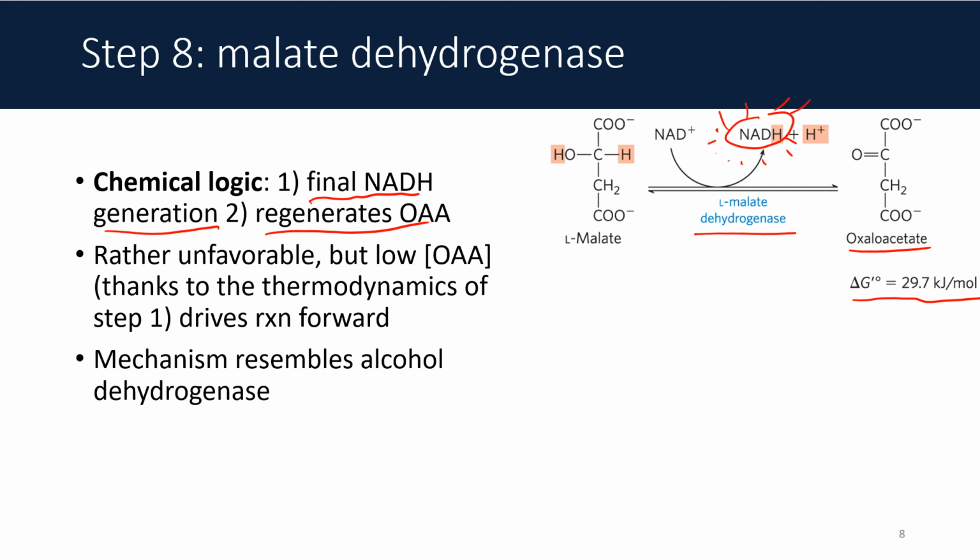Remember step 1, which is an incredibly irreversible regulatory step, citrate synthase. The irreversibility of that first transformation prevents the accumulation of oxaloacetate. So this is not going to linger within the mitochondrial matrix, at least under catabolic conditions. And that is what's going to help drive this reaction forward, even though it is quite energetically uphill. It is actually the most energetically uphill reaction of the entire citric acid cycle.